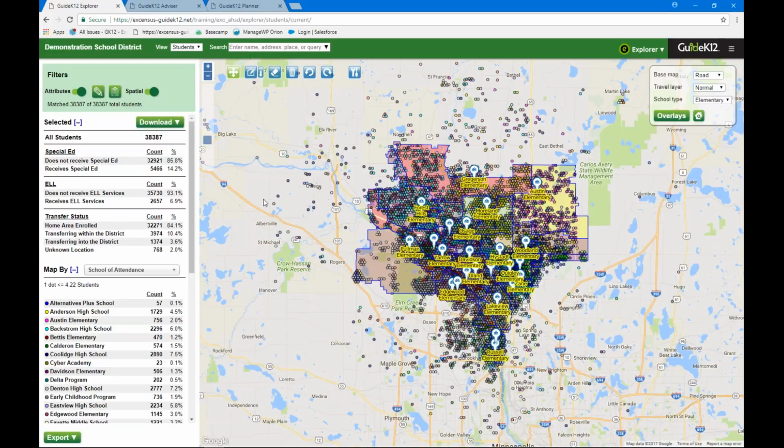When you first start up Explorer, you're going to be presented with your main startup screen, which should go to the extent of your district boundary, and it should display all of your students if you've opened your students data stream. One thing I will note is that when you log in, you're going to see a lot of new applications now. As we have multiple data streams loaded for your district, you will have multiple applications.